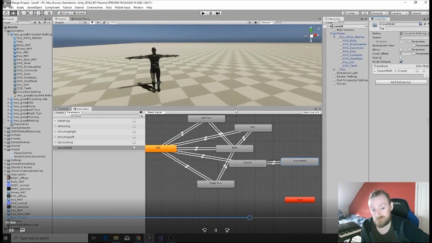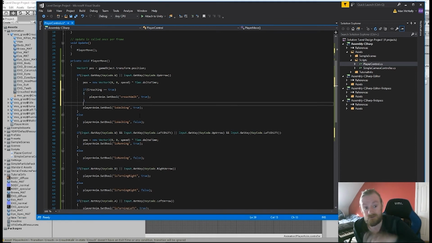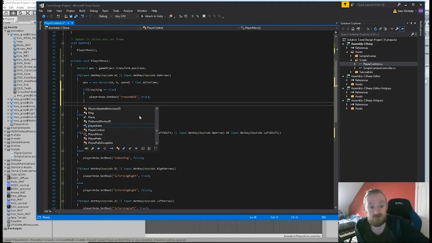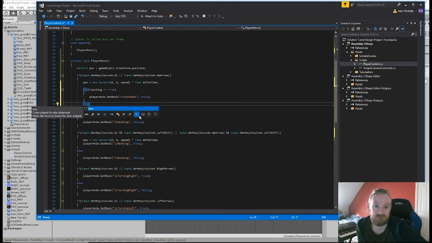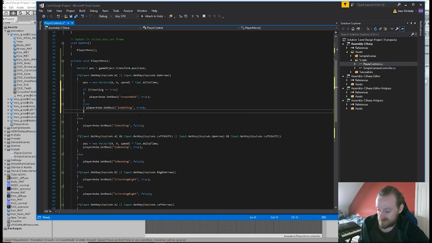If crouching is false and you press W, then you're going to play the upright walking animation. That is why we have that boolean, so that you can use the same controls, so that you wouldn't have to have a different control system for crouch movement. You can have the same control just by toggling the bool on and off. So that is what I was trying to say. And I don't know if that's what I said, but there we go.